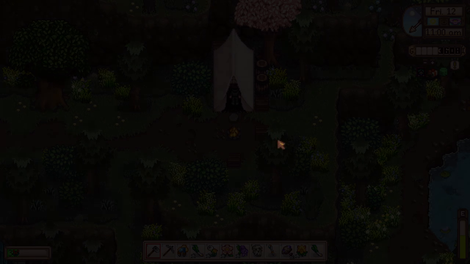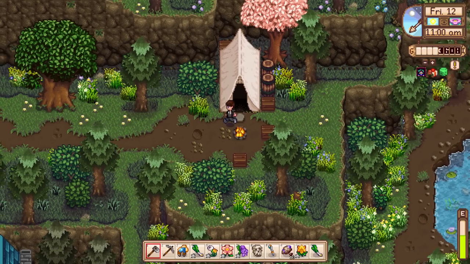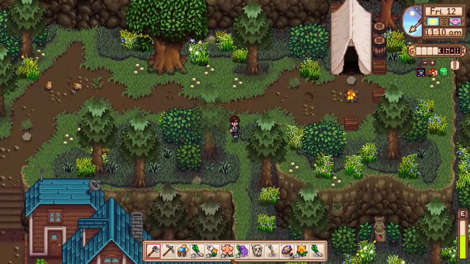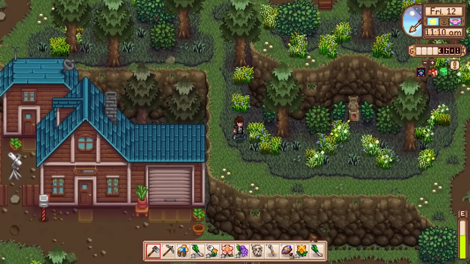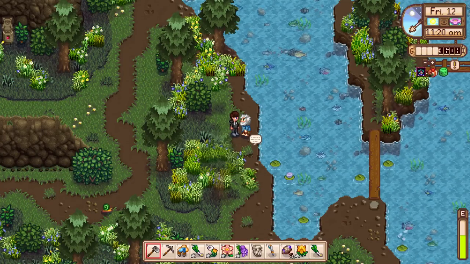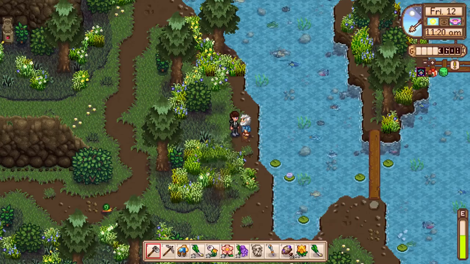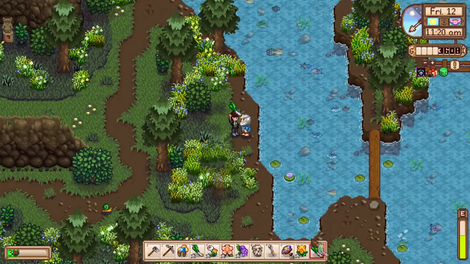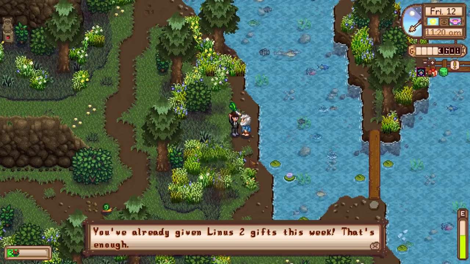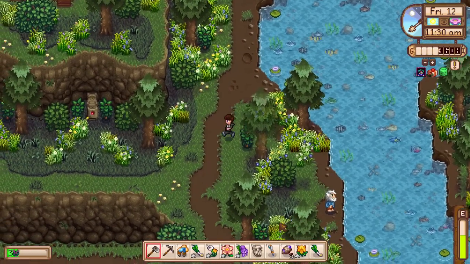Right, if Linus is here, he's quite easy to gift. You know, he likes a lot of spring stuff, so I'm just going to give him something that we've got, maybe. I would like that wild bait recipe. I think that'd be kind of cool. Please don't destroy my tent. All right, Linus, relax. God damn it. It's happened before. Right, do you want a leek? You've already given... He's had two gifts this week, guys. He's had two gifts this week.